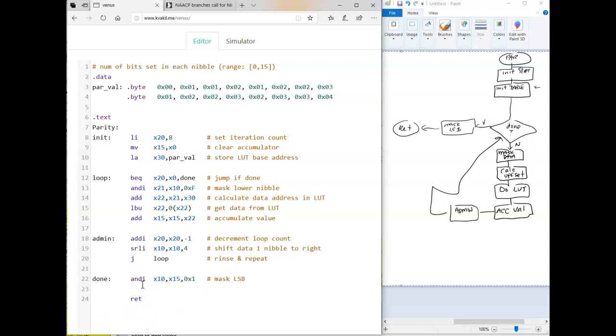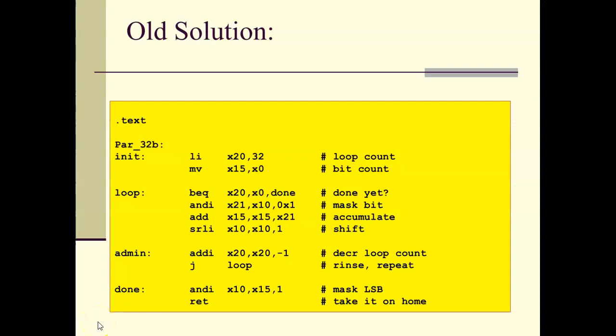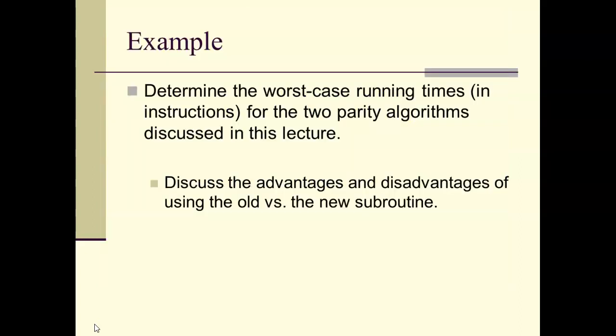Okay, so we need to go back over into the PowerPoint. So let's do that. I think I have a solution over there, but just in case, I'm going to copy this one. Okay, so here we are back in the land of PowerPoints, and we want to look at these solutions. So this right here is the old solution, and you can see how you can count the instructions there. And here's the new solution. So obviously a little bit longer, and so that's the next question we'll get into. What we want to calculate is the worst case running times for both these algorithms, and then discuss the advantages of both. Okay, so let's look at those.